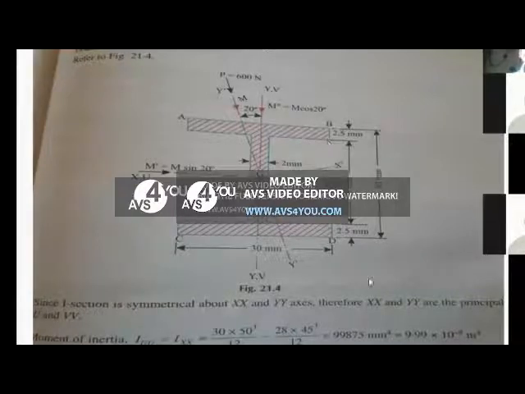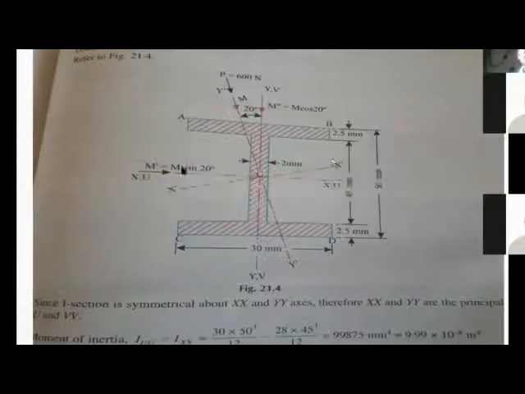So now for this section, we will calculate IXX, which is incidentally IUU. You can calculate in different ways because it is a symmetrical section. You can take BD cube by 12, that is the moment of inertia of the outer rectangle, about the UU axis or X axis, minus 2 times the moment of inertia of the inner rectangle. That will give you the moment of inertia of the net section. So that's what is being done here.